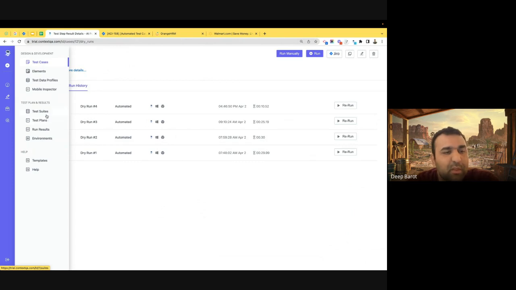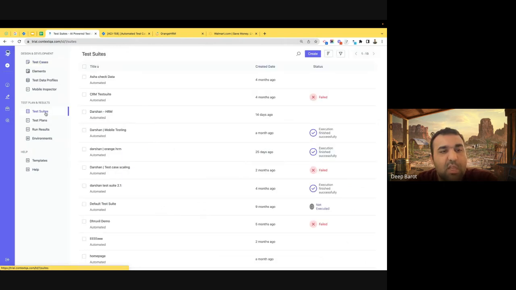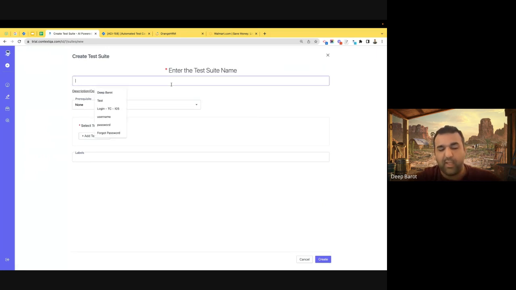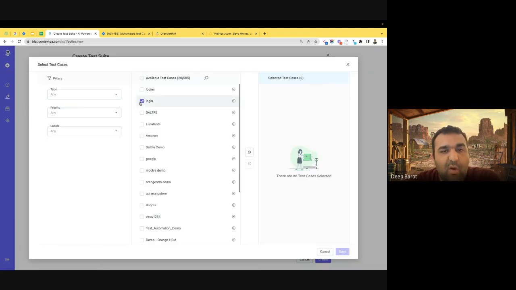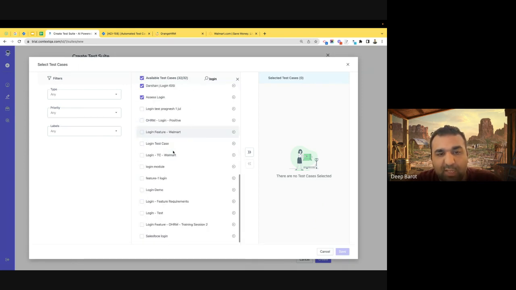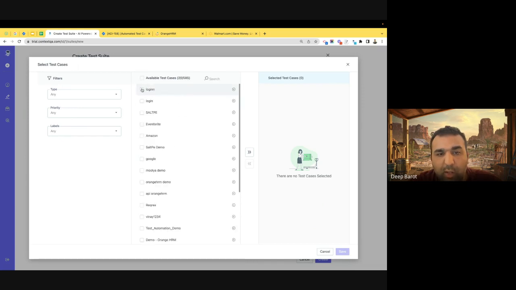Okay, so let's take a look at the test suites. A test suite is nothing but a combination of different test cases. So you can click on create, and here is a test suite for all the login related test cases. And you can say there are prerequisites. If there are none, then you just go here and add all these test cases that we created. You can also search for all the login related test cases and mark that these are the 20 test cases or 32 test cases you want to add.